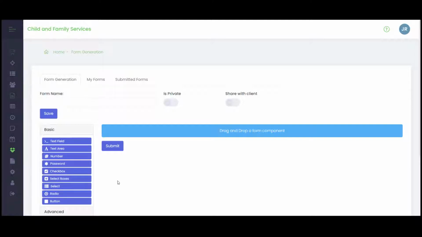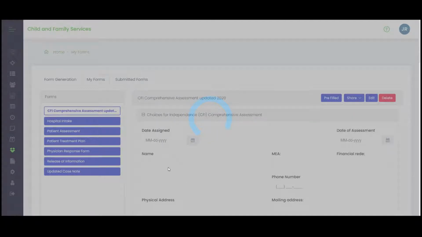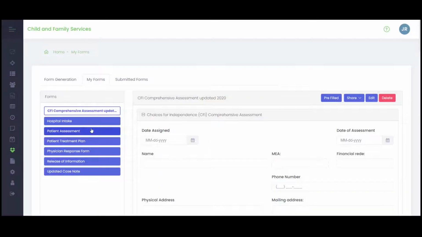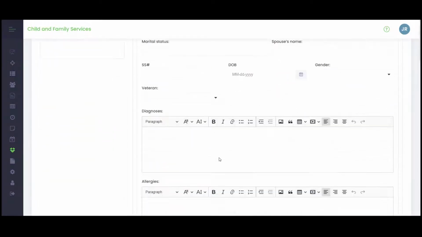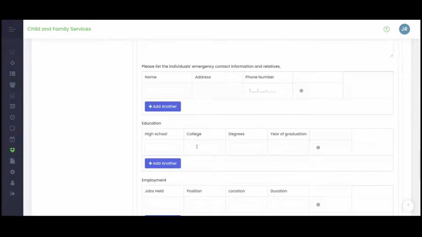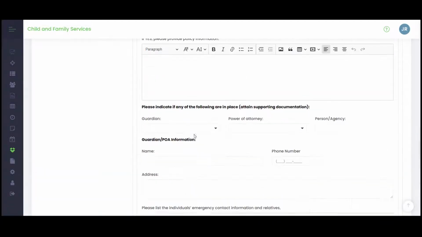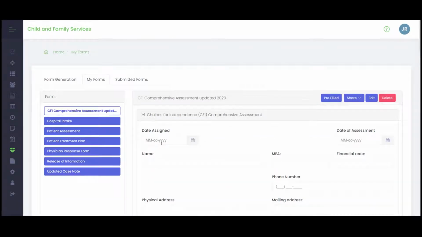The form building tool is pretty simple. You go through and you just simply drag components over here and create the form that you want, and then once you save it, they get stored over here in My Forms. And here you can see a few examples of some forms that were created with the tool. You can go through and see you have date controls, you have note sections, you can provide grids so that you can add more than one piece of information to it. We also provide electronic signatures and things like that.